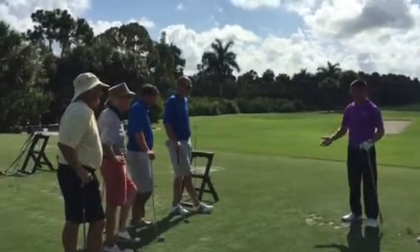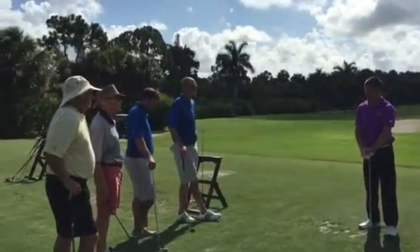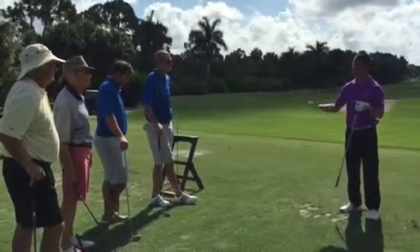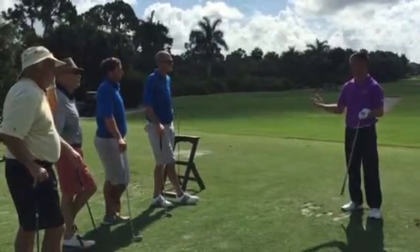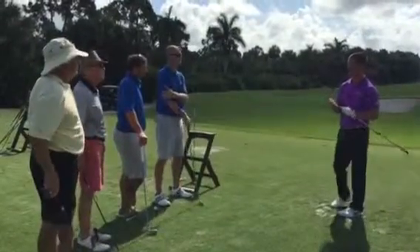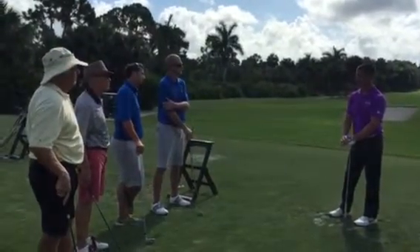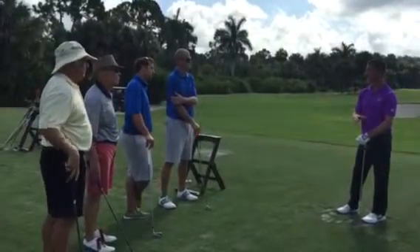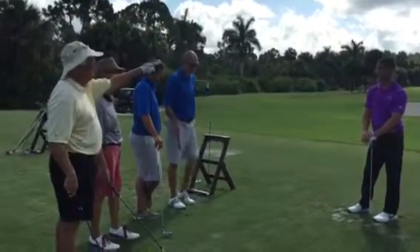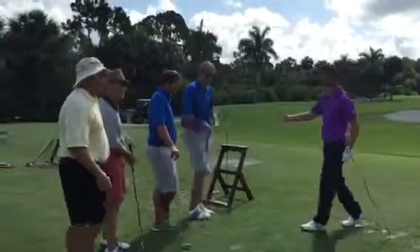Those are the three most common ball flights that you'll see out there — people try to work on them. It kind of plays to your ability, what kind of shot you'd like to hit. I feel like you have to have all three to better your game. You're going to be in situations where you can hit it behind a tree, behind a bush. But the hardest one is the one that Mr. Davey did — and he should be on tour now. Well, I appreciate it, gentlemen. I'll see you at level three. Thank you. Good night.